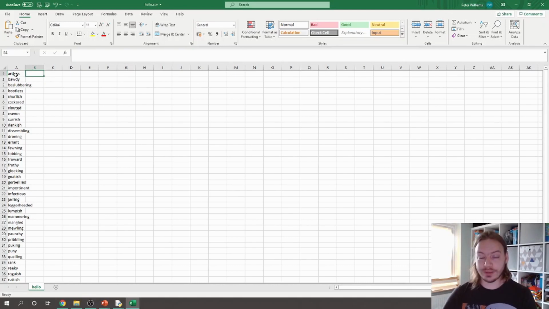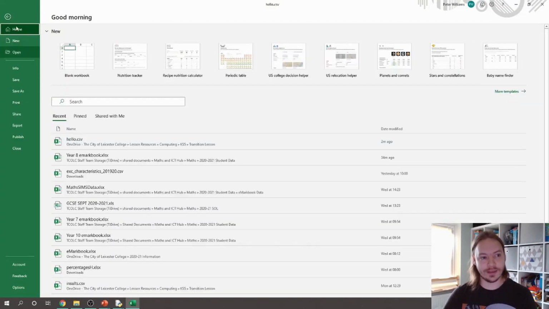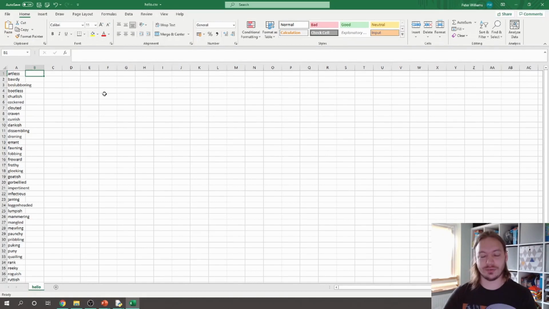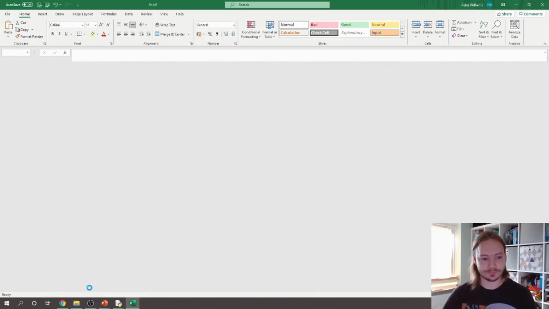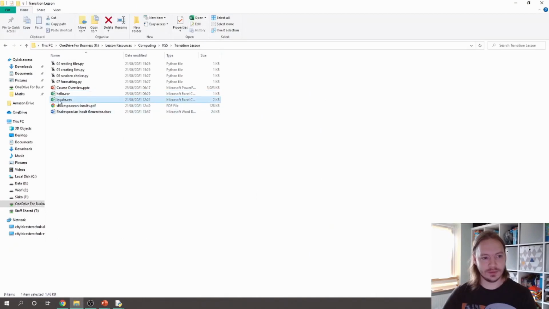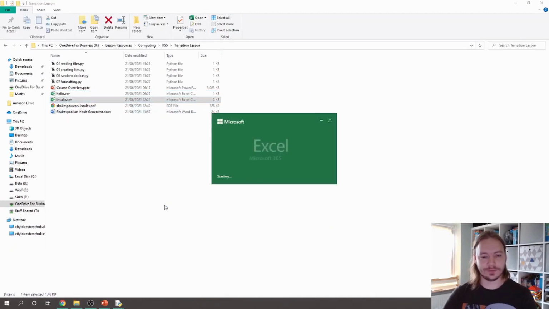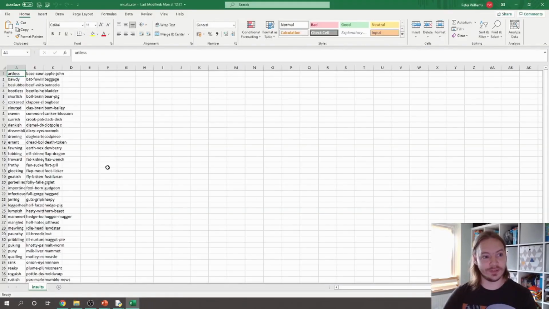And if you do the same thing for the other two columns, copy and paste special as text into these two columns, and then do File, Save As, and remember to change it to a CSV file, what you will get is this file, insults.csv. Now this is in the resource pack, so if you don't feel like building the CSV yourself, it doesn't matter, it's already here ready for you to use.